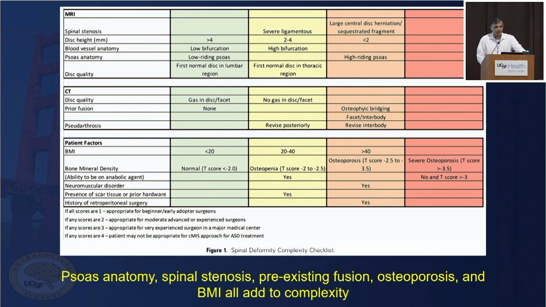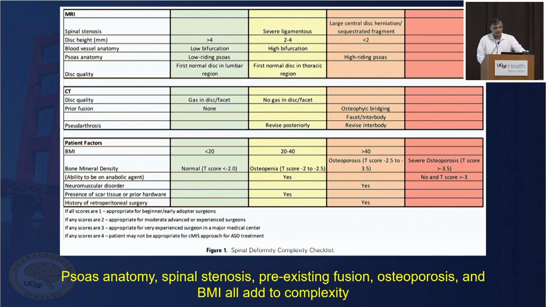But the other thing that we pay attention to when we select these patients is we have to look at their psoas anatomy. If they have these Mickey Mouse ear psoas, you really don't want to do the laterals. How much spinal stenosis do they have? You can get a lot of indirect foraminal decompression by doing A-lifts and laterals, but sometimes I still have to open the back a little bit with the tube and take off the facet joint in order to decompress on some of these really critical stenosis.